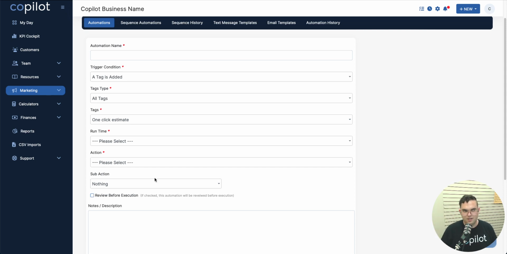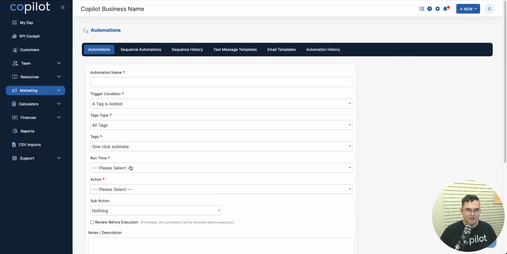Or you can have it notify an office staff member to maybe build an estimate and send it to them. There's just a lot of options opened up once you consider having the ability to add tags through links and then have automations triggered by those tags. So super awesome update, can really change a lot of the workflows in Copilot. Very exciting.